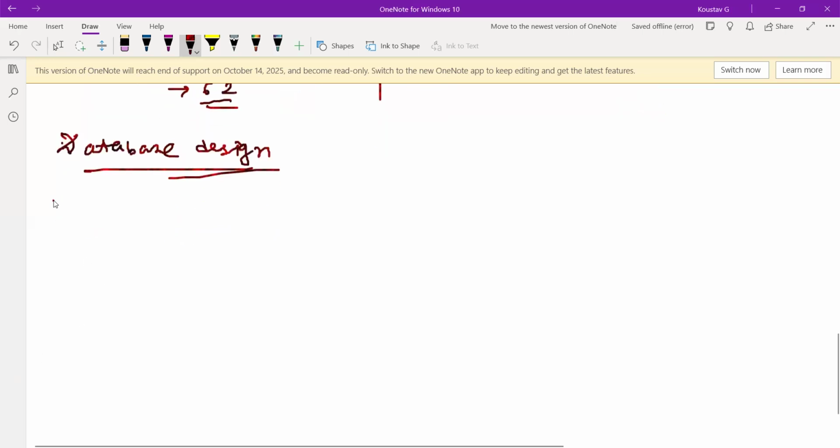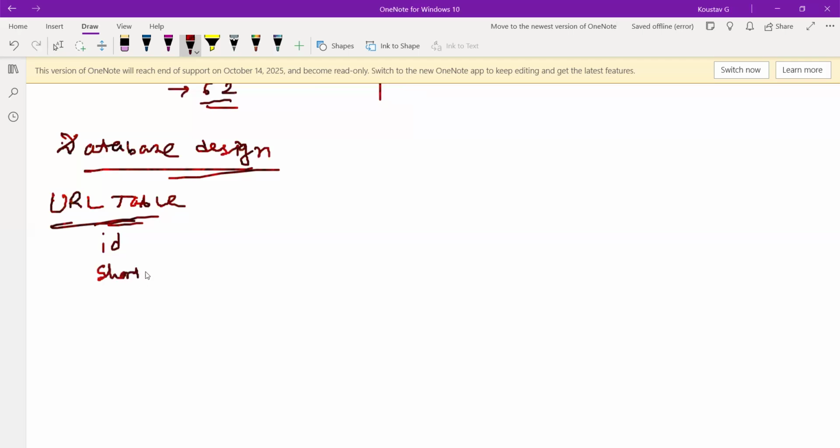Now we come to the part where you will make one URL table, right? Then think about what kind of parameters you will use. First of all, ID, which will be your primary key. Then next is your short code. Next is your long URL.